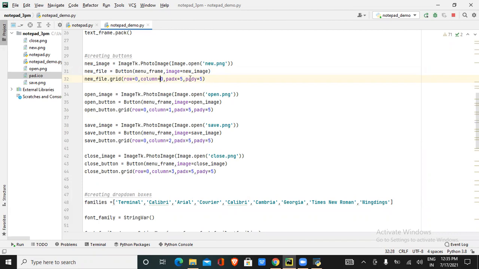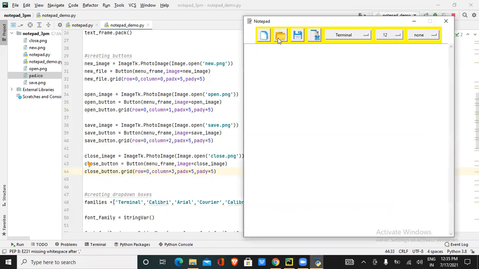And padx and pady are nothing but increasing the spacing on the x-axis and y-axis. Padx means increasing the background spacing on the x-axis, and pady increases the spacing on the y-axis. The same goes for the remaining buttons also. I have just inserted the image depending on the button, and I have packed them depending on columns. So you can see the rows are the same, only columns will be changing. Here I will be taking column 1, here column 2 for the third button, and column 3 for the fourth button. But the row will be the same because I need all the buttons in the same row, in the same line, only one after the other. So that's why I'm changing the columns, but rows are fixed.